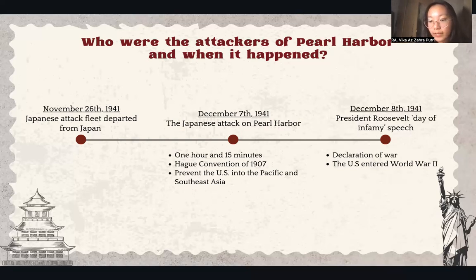So, the day after the attack, which was December 8, 1941, President Roosevelt delivered his famous Day of Infamy speech to Congress, in which he asked for a formal declaration of war against Japan, which Congress quickly authorized. So the U.S. is officially now in the war, given that after its participation in the First World War, it started to adopt an unofficial policy of non-interventionism and isolationism.